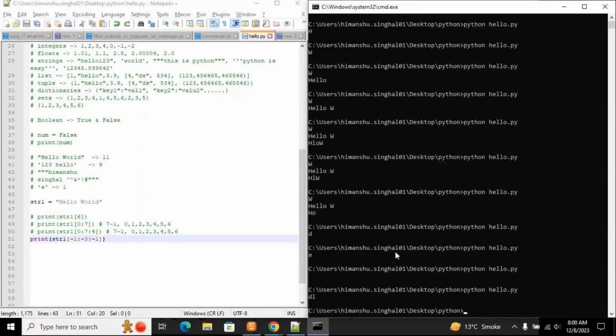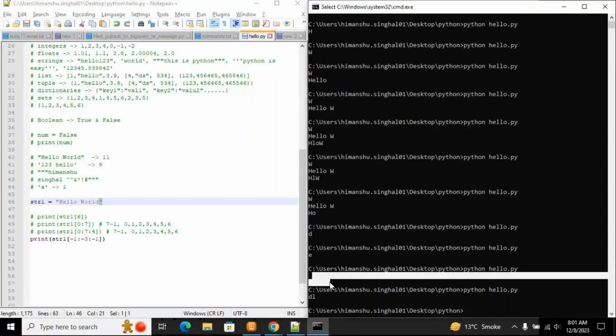So I started from -1, stop position is -3, and I have to go in reverse. We have to subtract one position, that's why this -1 is here. Before that, I had not included -1. So it will assume start from -1, then add 1, add 1, add 1. So there is nothing here, that's why nothing is printed.